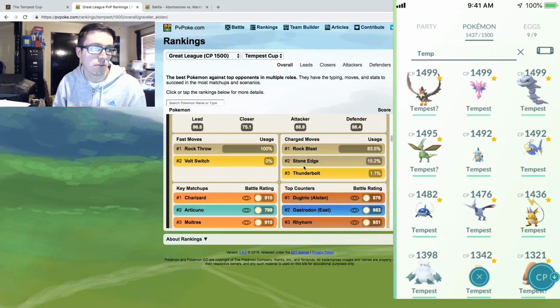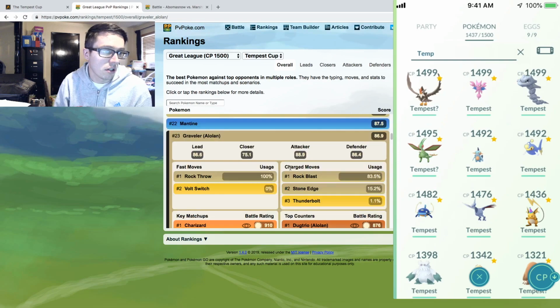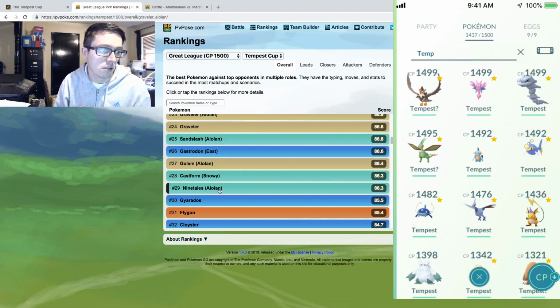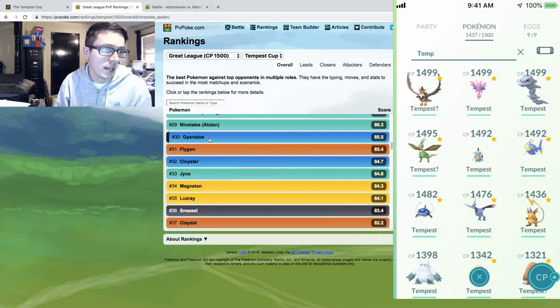Top counters for Alolan Graveler are your ground and rock types. So Rhyhorn, Rhydon, Rhyperior, and Gastrodon. Let's see what else we got. If you powered up an Alolan Ninetales, that may be an option for this league as well. Definitely very frail, and so Ice, Powder Snow, and then Ice Beam. Probably Ice Beam and Psyshock is a better option for this cup. Psyshock's just going to get off charge moves very quickly. Dazzling Gleam doesn't have as much use in this one, and Blizzard is just super long.